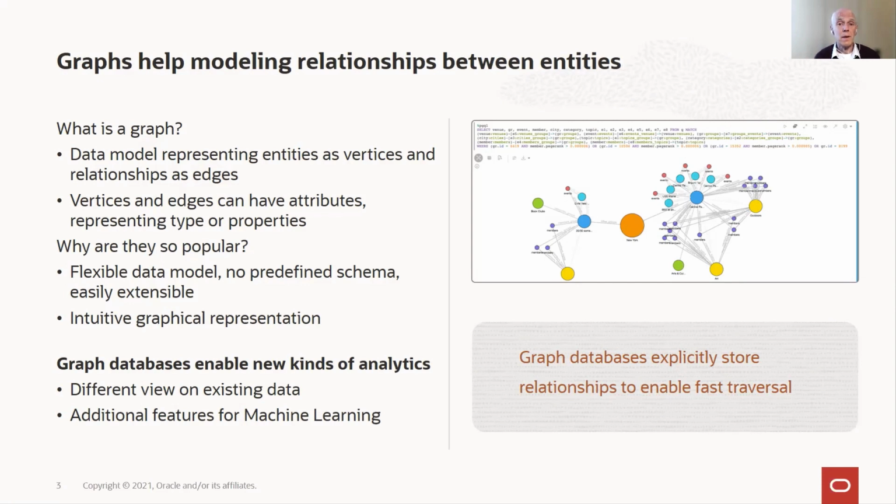Graphs have become very popular in recent years, not least because they don't have a fixed schema. On the one hand, you can add new types of vertices to an existing graph, and you're not breaking anything by doing so, or you can add new properties to existing vertices. For example, if you want to add the Twitter handle as a new property to a given vertex of type customer, you can do that without disrupting the rest of the application.